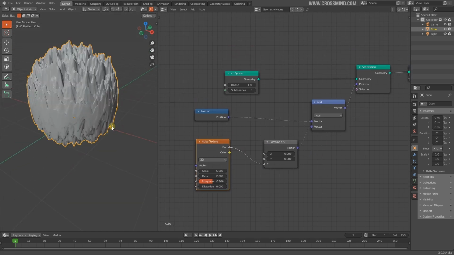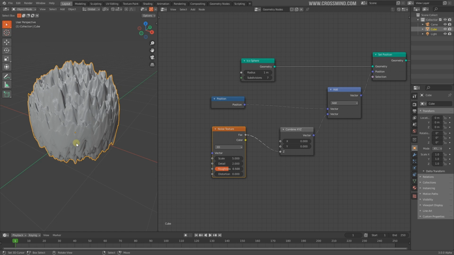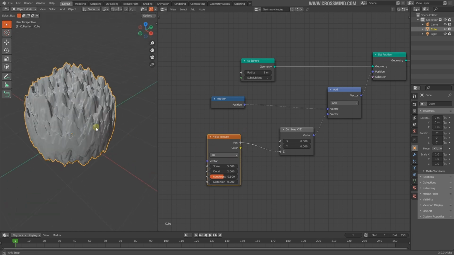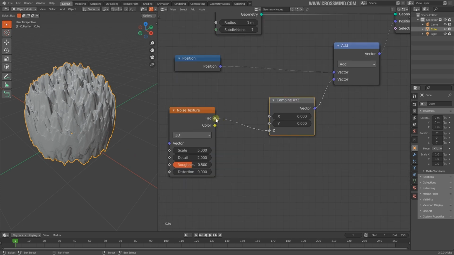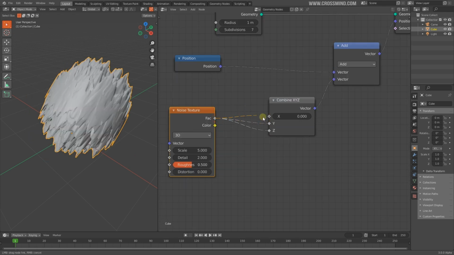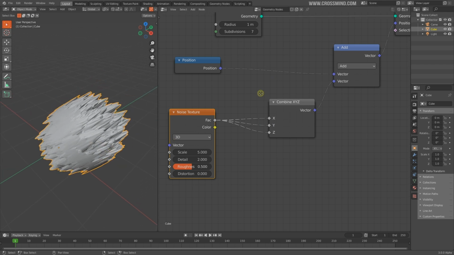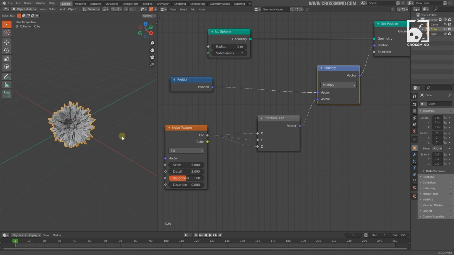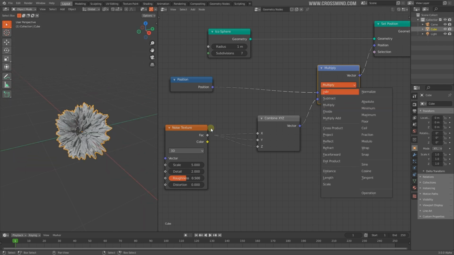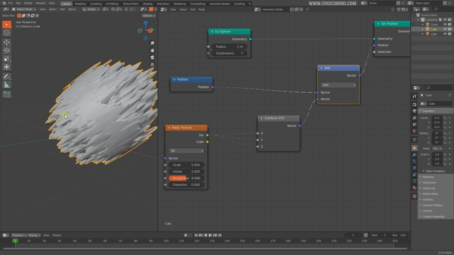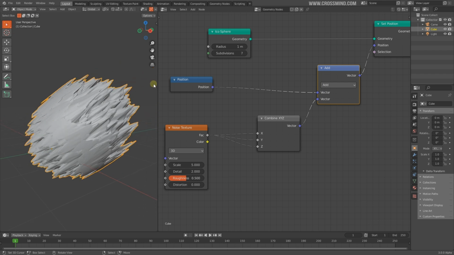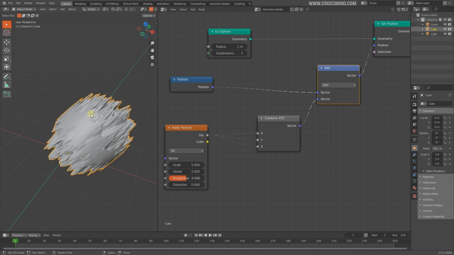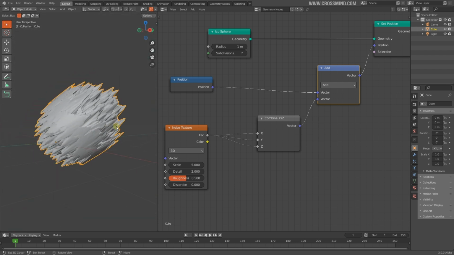Now you might be thinking this doesn't really look like a displacement, that you might be expecting this to work in all these 3 different directions. For that to work, we'll have to use the same texture in all these 3 different directions and change the math node to multiply. What add means is wherever this point is, it's going to add on top of that value, and that will give you this effect which looks like the mesh is shifting its position.